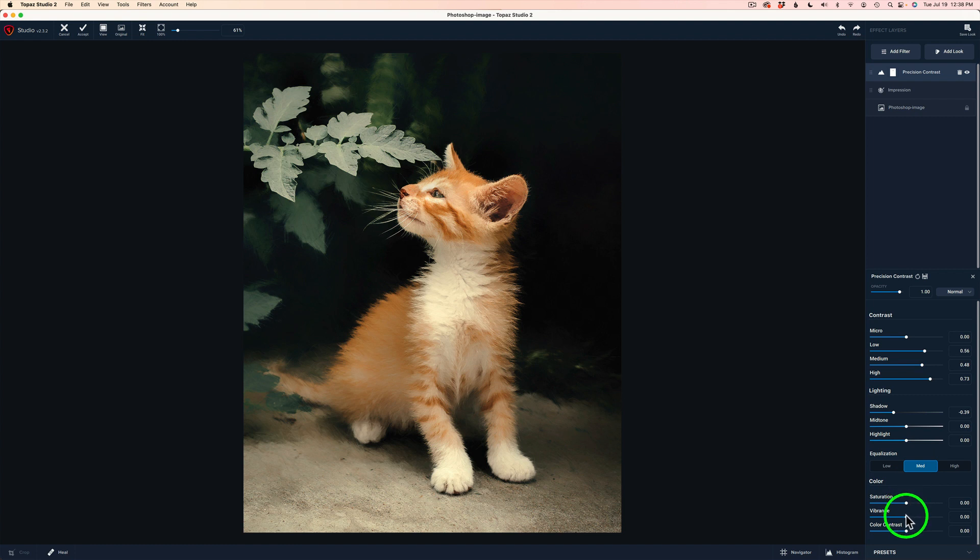Now let's try vibrance — overall vibrance. The weaker colors will start to come up if I pull this vibrance to the right. That's way too much — let me double click it to put it back. Let's try overall saturation — I might just take the overall saturation up just slightly. There's another one here called color contrast — it's dealing with the contrast of colors. You've got to be careful with this. If you go too strong you can see what happens — it'll go crazy. But it's bringing out some of those markings. Maybe a little bit of that might help — I don't mind a little bit.